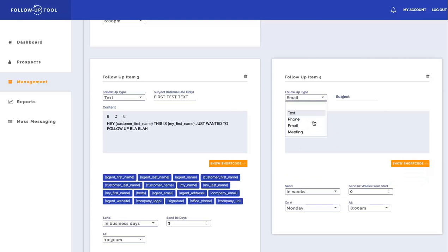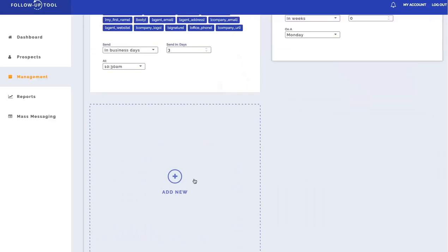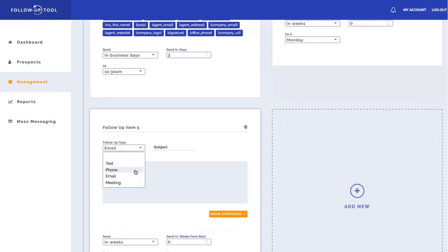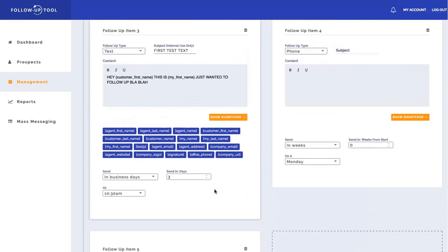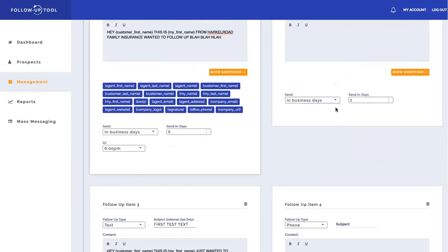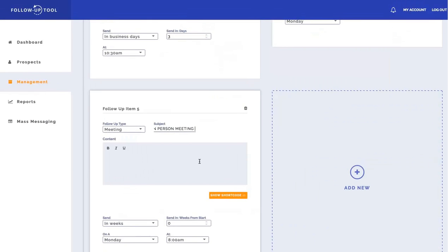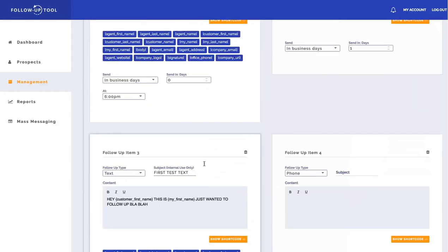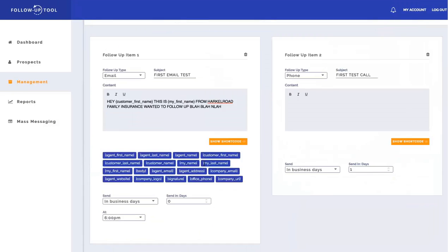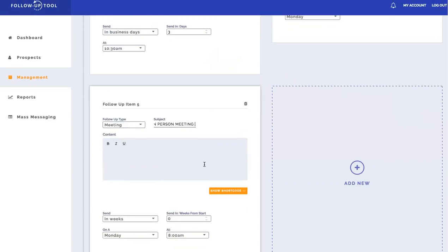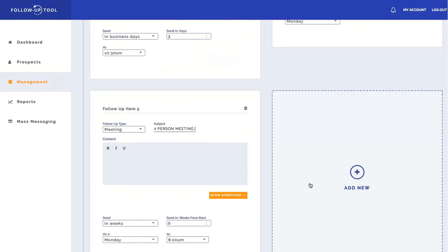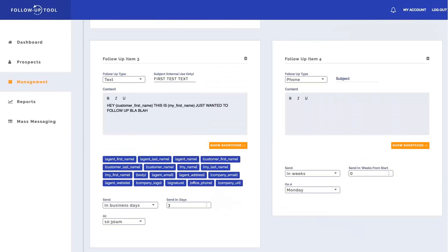Again, simple, phone call. We go down here, boom. We want an in-person meeting. We want to go to their place of business and work up our quote form. First in-person meeting. The only actionable tasks that you see on all of this list are the phone calls and obviously an in-person meeting if we're going to do that. Everything else is going to be automated in the back end for the LSP. So the only responsibility of the LSP is to make sure that they're making these phone calls and completing those tasks or making those in-person meetings.